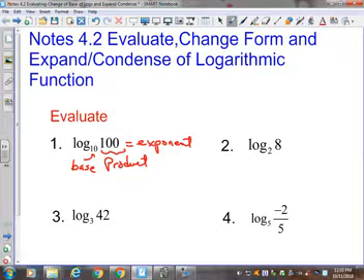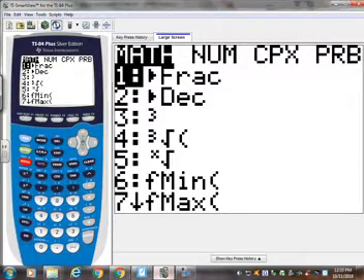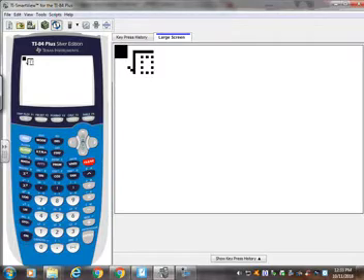So with that one, we could think that out in our head, and we know what the answer is already because we understand that 10 times 10 makes 100. But how do I type that in the calculator? Well, with a calculator, all of these can be typed in. Does anybody in here have an 83? Does everybody have an 84? You do. Okay, yours will be a little different. First of all, there's a LOG button here for you because that's the only LOG button you have. So I'm going to show them first, and then I'll show yours.